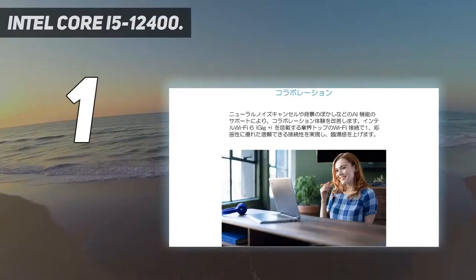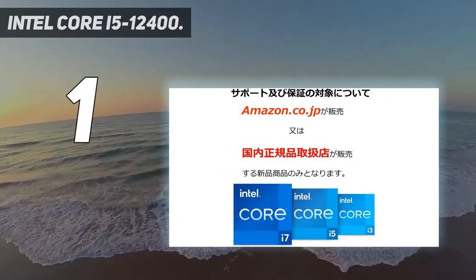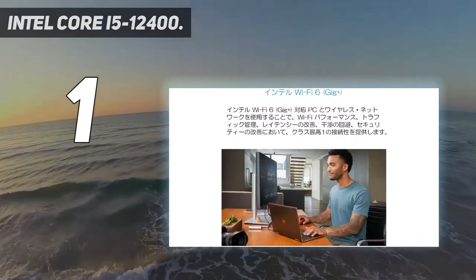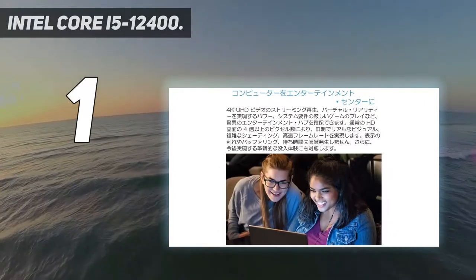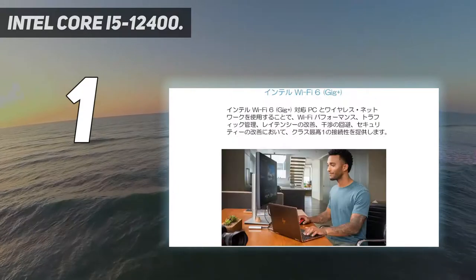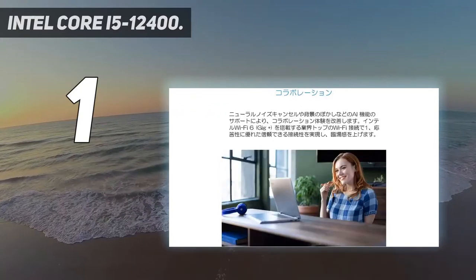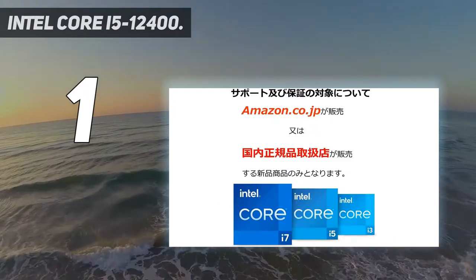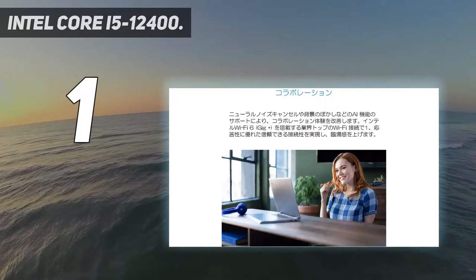And number 1: Intel Core i5-12400. If you're looking for the hands-down best CPU for gaming, the mid-range Alder Lake 6-core, 12-thread Core i5-12400 is your chip, especially after recent price reductions that bring it down to an incredible $160. With the right tuning, it's even faster at gaming than the previous gen $549 Core i9-11900K flagship. So it should go without saying that it's also faster than the $230 Ryzen 5 5600X in gaming.